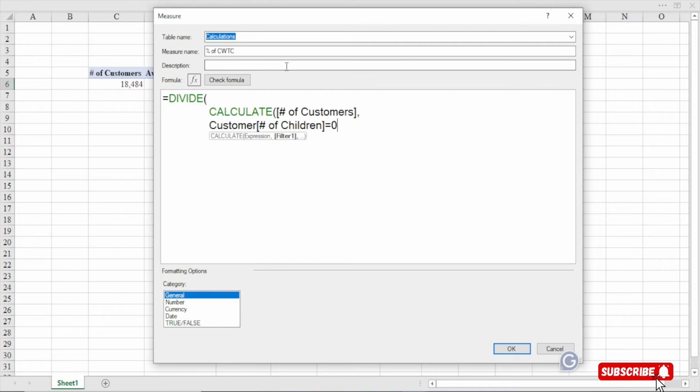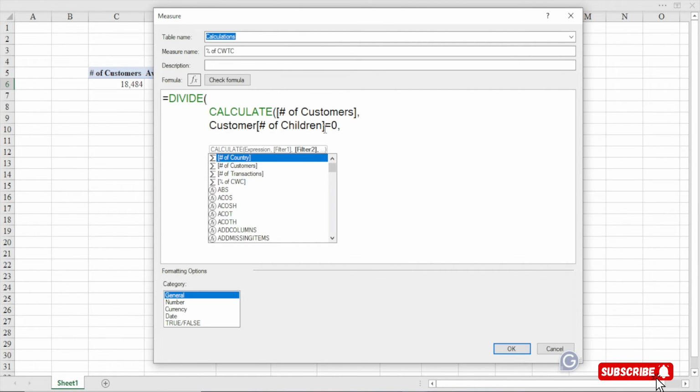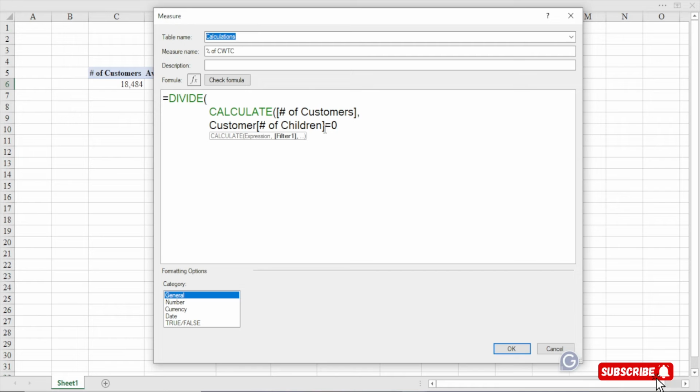So if it is equal to 0, it means that they don't have children, right? Perfect. It's equal to 0. And then the numerator, sorry, we didn't close it. You should close this one and then comma to bring the denominator. Then let's divide it by the number of customers.